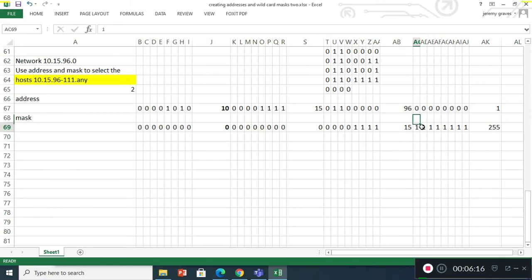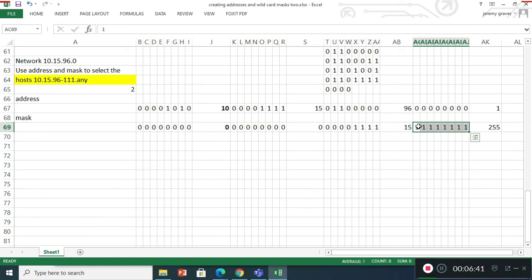You want to make sure that you've got all 1s there and 255 in your mask, because if you don't, it would be checking to see that this was a 0. So you'd have a 96, a 97, a 98, a 99, a 100, all with .0, and anything else would not match if I didn't change these to 1s. Does that make sense?